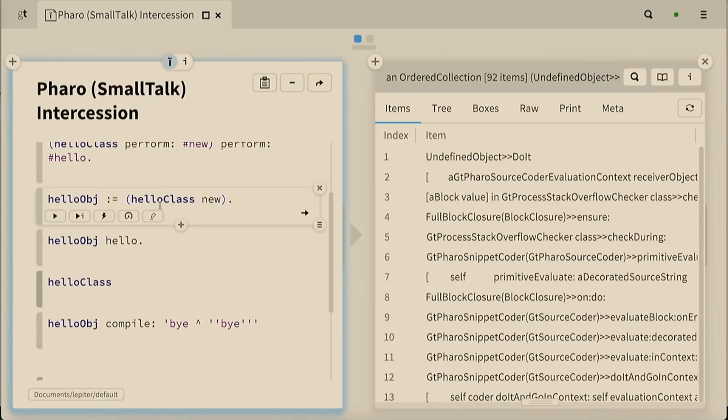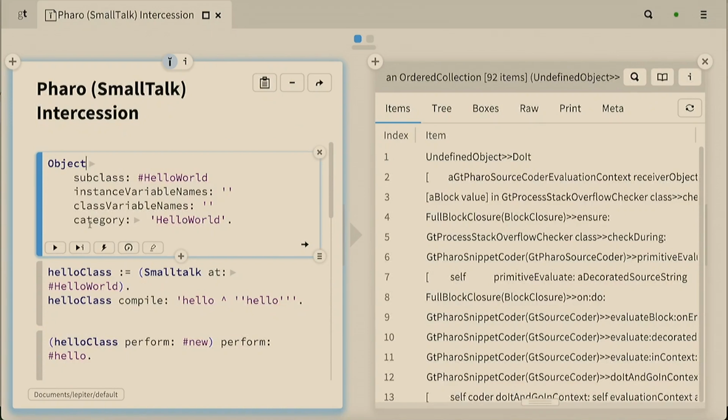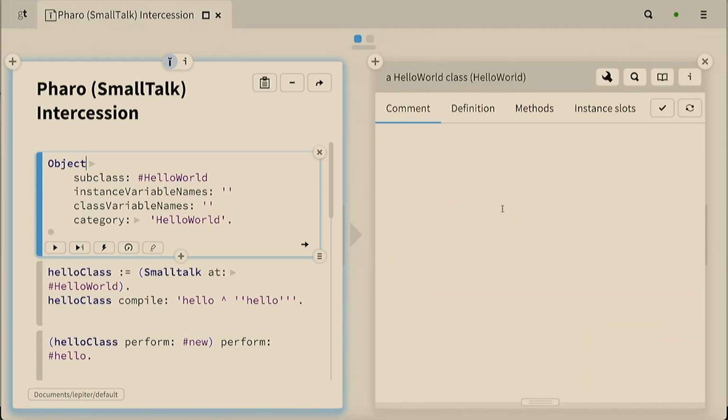With intercession, you can do more. So here, I'm calling a method on Object, which is the top class in Smalltalk. Not exactly, but when you want to create something related to OOP, it typically is. And I'm creating a subclass. I'm calling it HelloWorld with no instance variable names, no class variable names, so no fields, pretty much, and a category, which I always forget what it is. And I get a class. And I'm getting it at runtime. This is like a new class in my system.